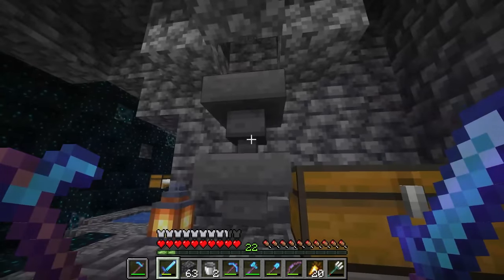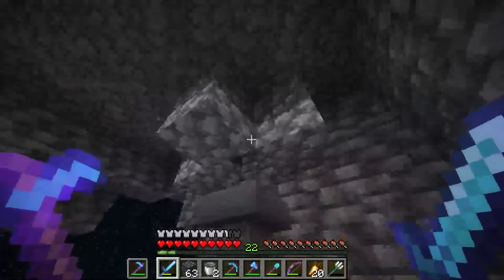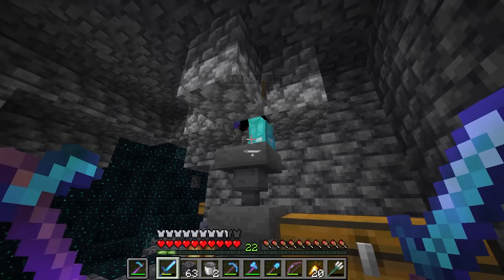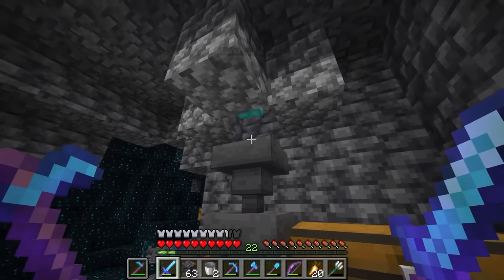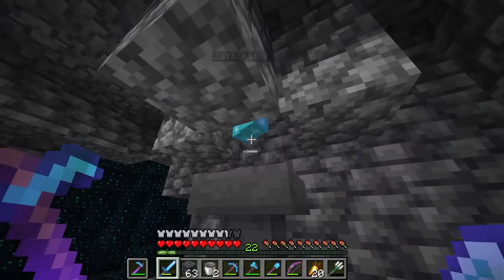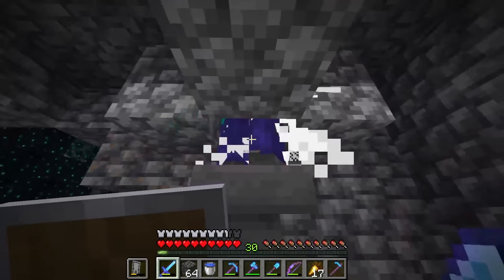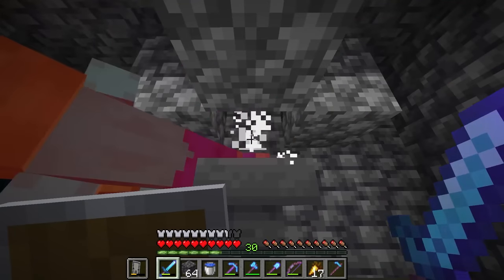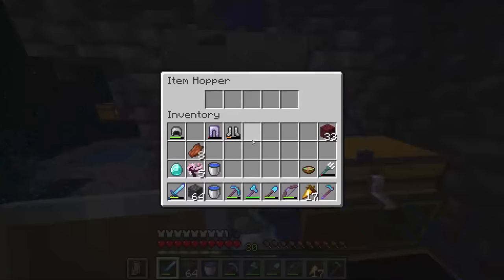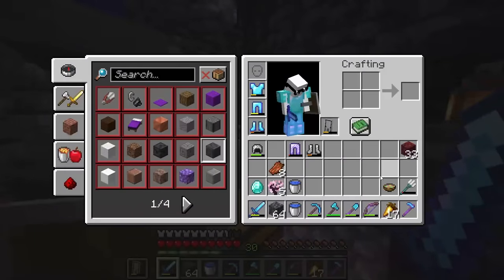Okay. Okay, I got one. Oh! Wait, bro! Oh. I took half my hearts. That was half your... So what happens if I, like... Bro! Oh no, stop. Oh my god. Wait, hold on. I saw chainmail armor. Helmet! Okay, we got helmet. Alright, we just need the chest plate. We literally just need the chest plate.